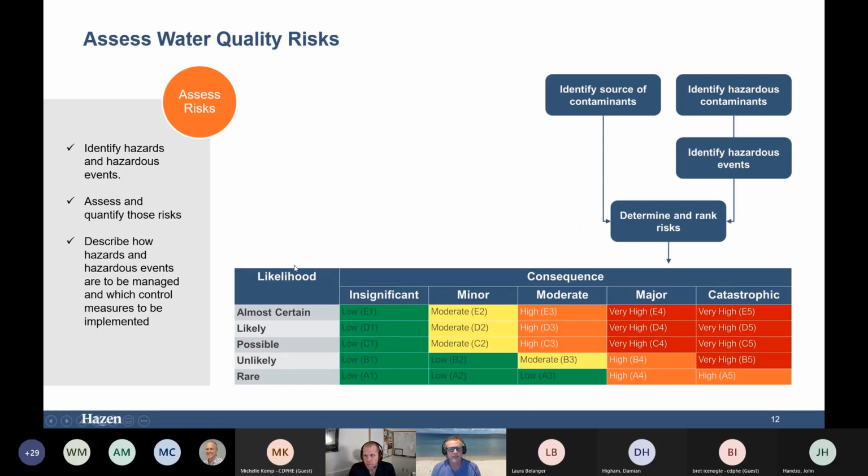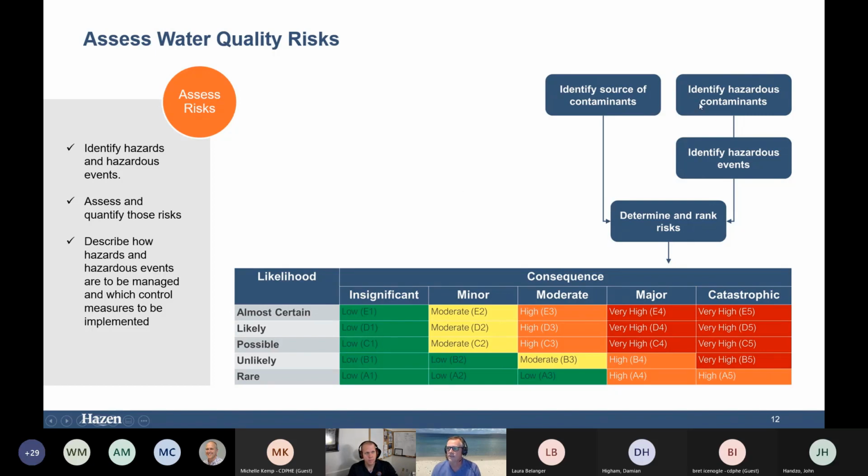Assessing those water quality risks is a matter of identifying for our particular system what are the chemical hazards and what are the microbial hazards. This will be a combination of identifying the levels of contaminants from long-term sampling or historical data or benchmarking other facilities. From a microbial standpoint, that's where we look at our quantitative microbial assessment, determining the levels of microbial risk that we anticipate to see. And oftentimes that level may be determined as a maximum level and a maximum risk, which is where we get our log removal requirements from ultimately. So these are the risks that we look at.